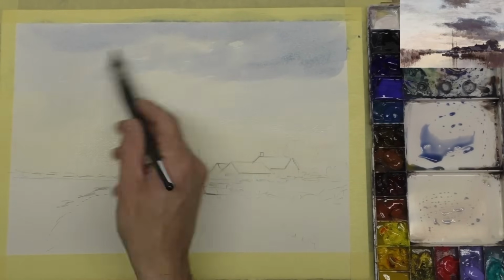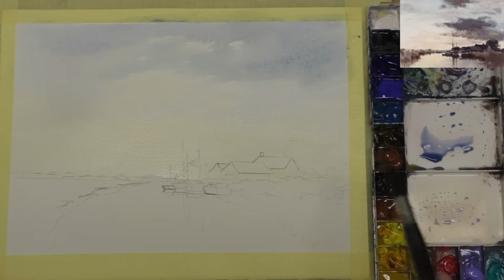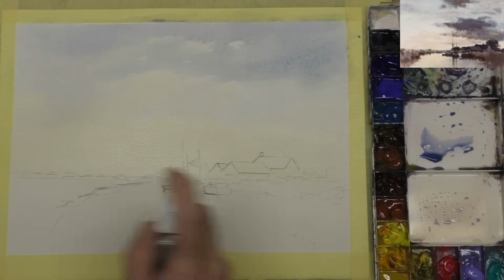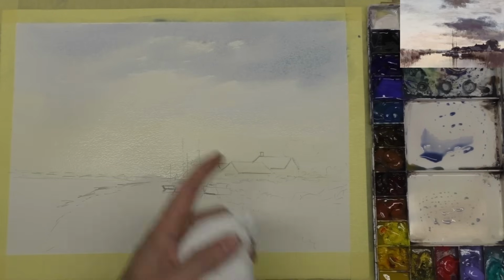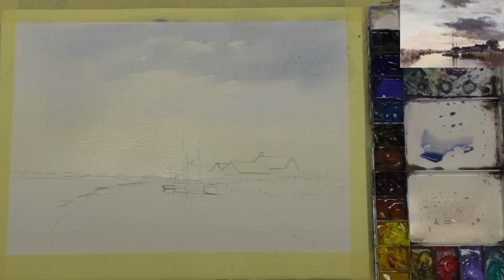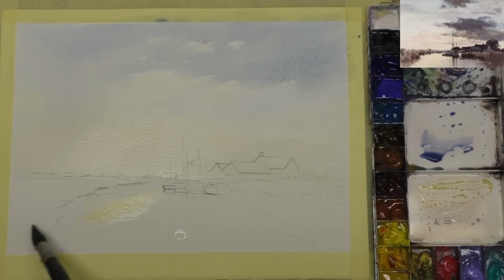So that's one of the big questions I get asked a lot: do I wet the paper first? And the answer to that is no. I shall just give that top another little spray, and I'll put the water in, and then I'll come back and put some clouds in, but just give this water a chance to soak into the paper. So back to that yellow ochre. Again, don't want to go too dark with that.